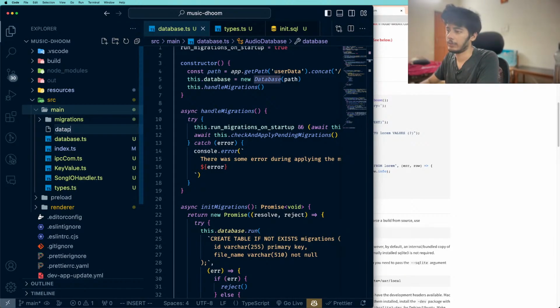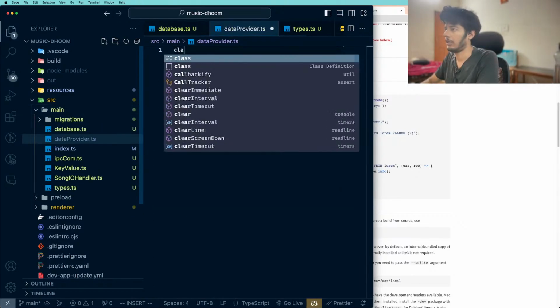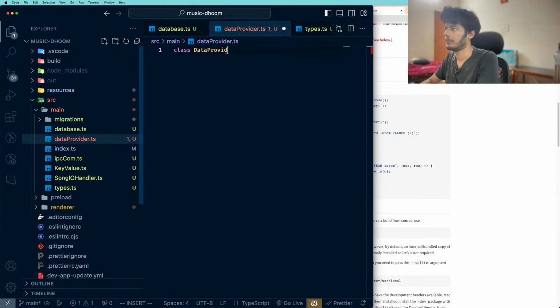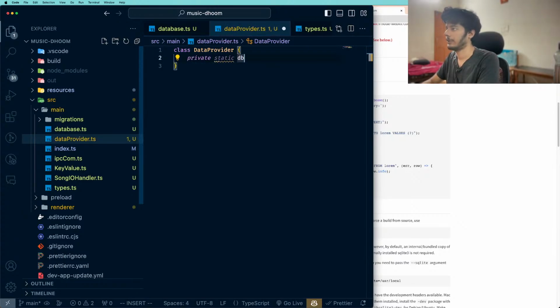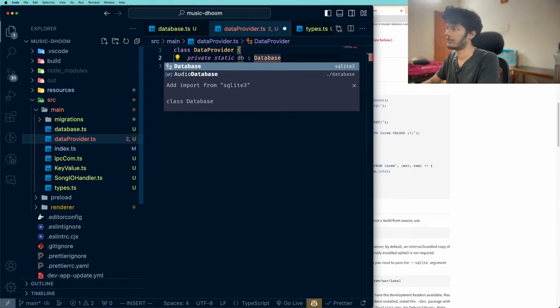So we'll call it data provider.ts, and we'll have a class called data provider, and we'll create a singleton instance for this database. We'll say private static db instance, that will be a database, the audio database.